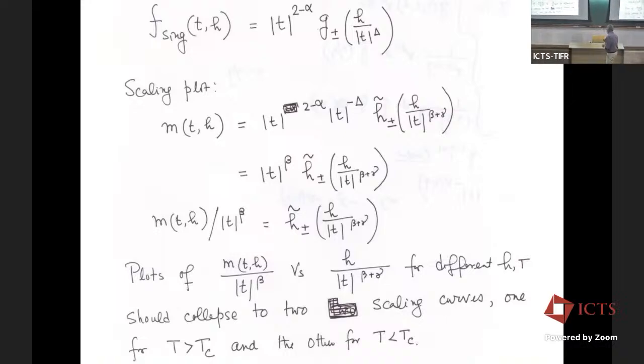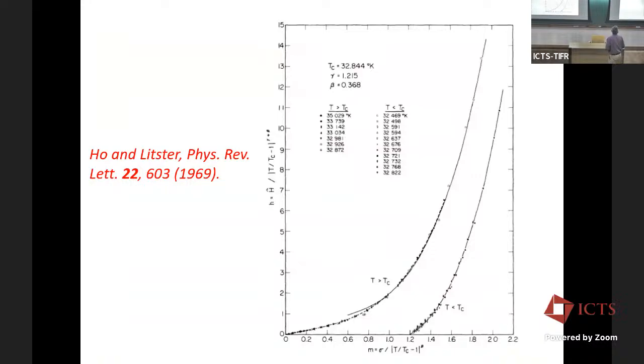And as I said, in this picture, you have so many temperatures, T less than Tc and T bigger than Tc. At each temperature, one measures magnetization as a function of magnetic field. So you will have, I don't know, about 15 temperatures, and at each temperature you have a curve. At this temperature, if I plot the magnetization as a function of magnetic field, I'll get a curve. So you have 15 curves.